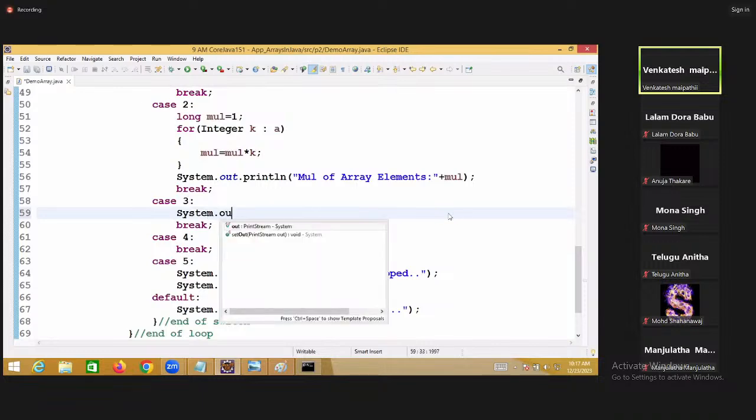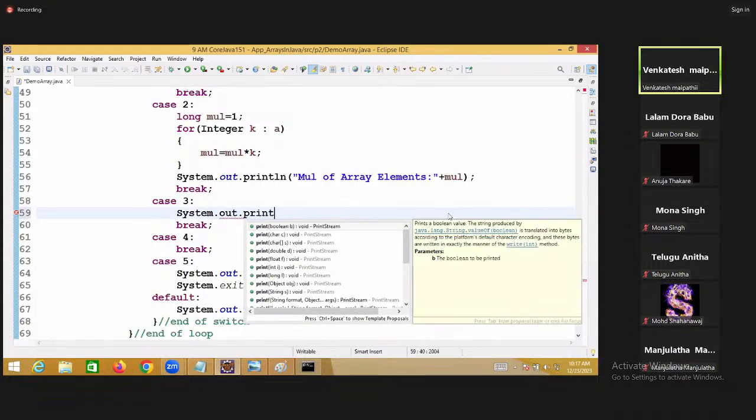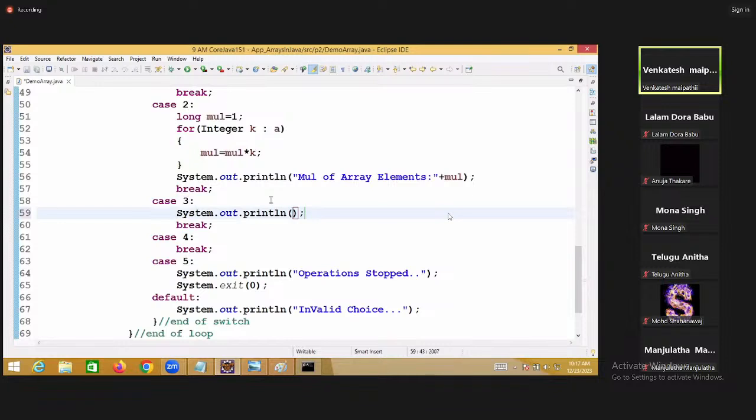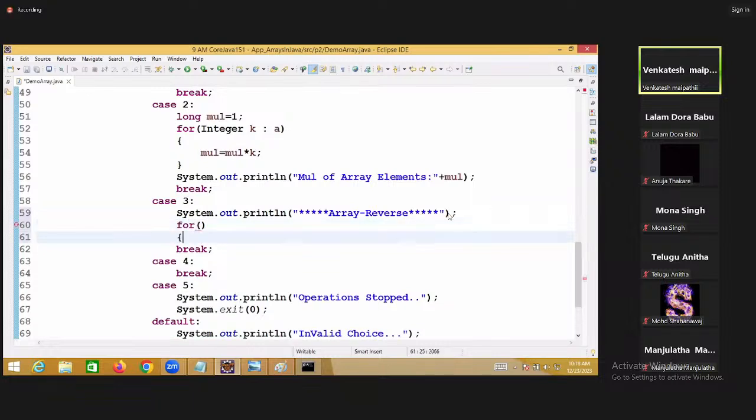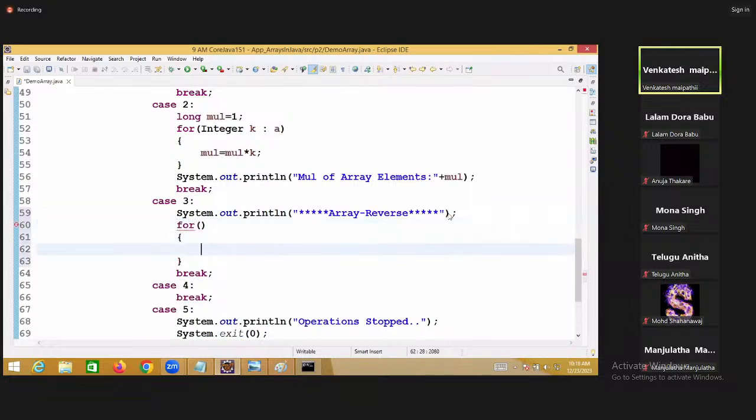So System.out.println reverse, array reverse. Now you must write one for loop locating your index value.